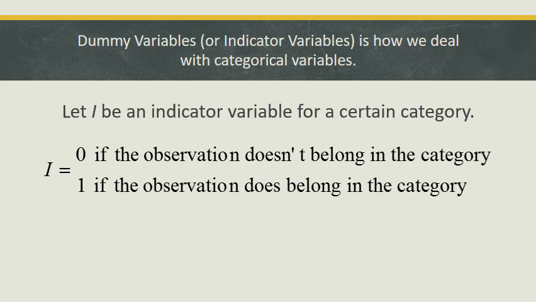We create indicator variables for specific categories like female or Christian. An indicator variable can only be equal to 0 or 1. The variable equals 1 if our data point belongs to that category, and it equals 0 if it doesn't belong. I like to think of these as 1s and 0s like on-off switches. I imagine the variable resting at 0, or the off mode, until we notice that an observation falls into its category, and then it turns on, and the variable becomes equal to 1.